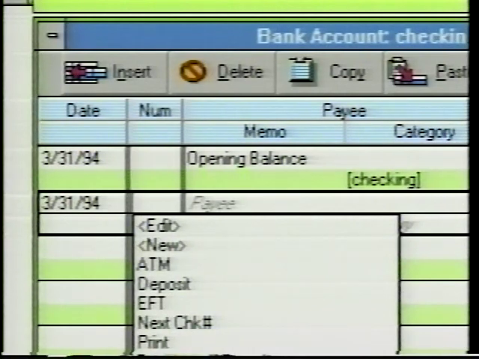The list that appears allows us to choose from several check and non-check transaction types. If you want to enter a non-check transaction, such as an ATM withdrawal or a deposit, you can leave the field blank or choose one of the descriptions from the list. We need a starting point, so type in 233 as the check number. Once it is entered, press your Tab key to move to the next field.